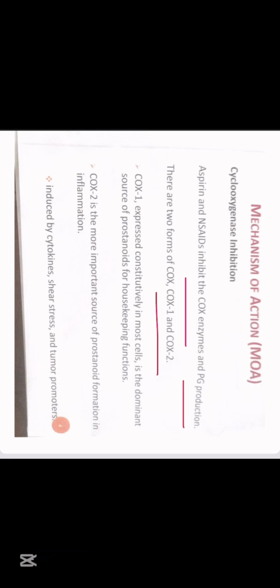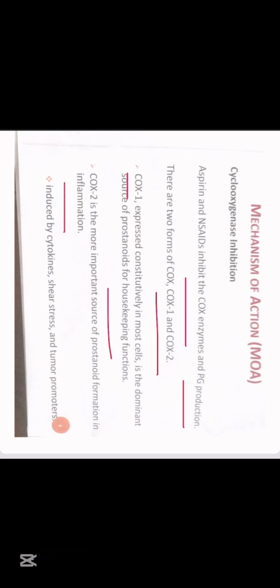Of importance to know, most cells, or all cells in some places, but most is better, actually have cyclooxygenase 1, not cyclooxygenase 2. So cyclooxygenase 1 is expressed in almost all cells in the body. It is the major receptor that binds for the normal activities of prostaglandin, the normal housekeeping function. But cyclooxygenase 2 is more importantly seen in inflammation.